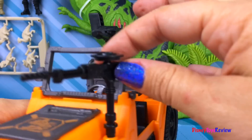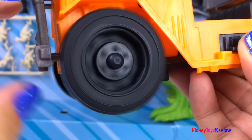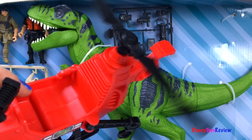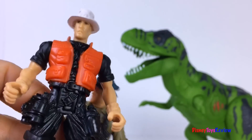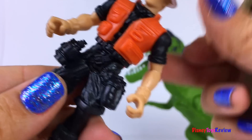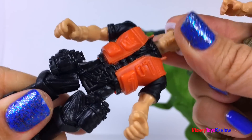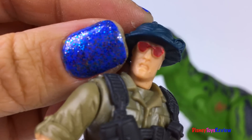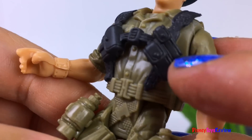Wow, look at this cool Jeep — it's got some fun accessories. The steering wheel really moves. Look at those fun strong tires. We have some different plant accessories. We also have this fun helicopter. Look at the dinosaur — we have two figurines included in the set. We have this figurine that has a white hat, an orange vest, and black clothes — his arms and legs bend and his head can turn. We also have this figure — he's wearing a safari hat and sunglasses, green army clothes, and a vest with little pouches to hold all sorts of different tools.